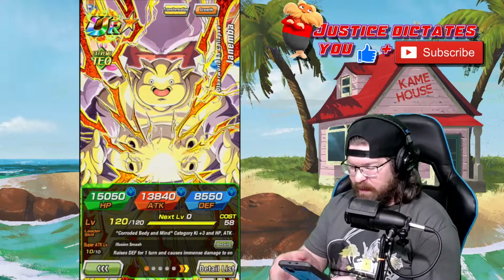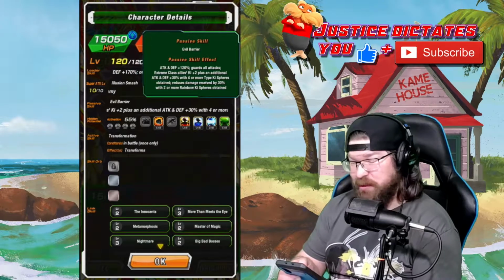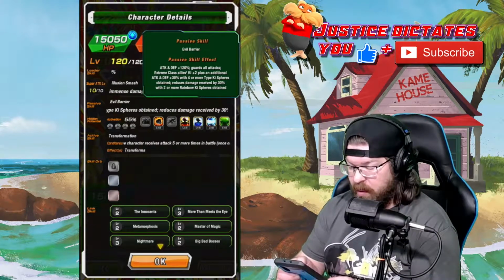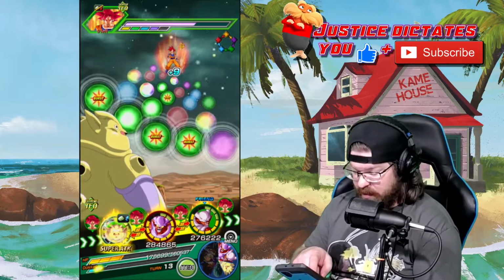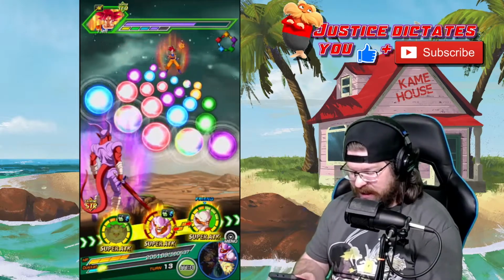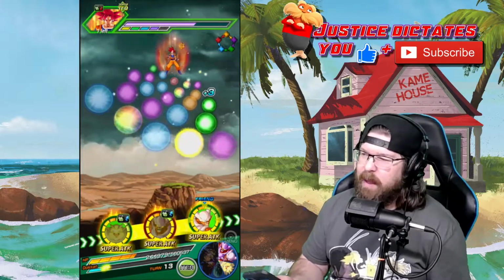And the main reason I'm going to do that, if you remember back to the passive here: attack and defense 120%, guards all attacks, extreme class allies Ki +2. So he's an extreme class ally. Ki +2 plus additional attack and defense 30% with 4 or more type Ki spheres obtained. So we can actually go in here and take all these green orbs, that's way more than 4, and feed those in. Now just to make sure something doesn't mess up here, I'm just going to ghost Usher out of the situation just to stop myself from taking any considerable damage. Alright? So we got strength, and we didn't really need to do that, I'll be honest, but we're going to do it anyway.